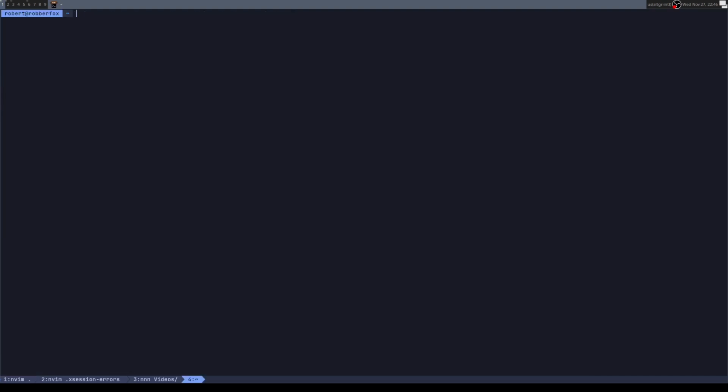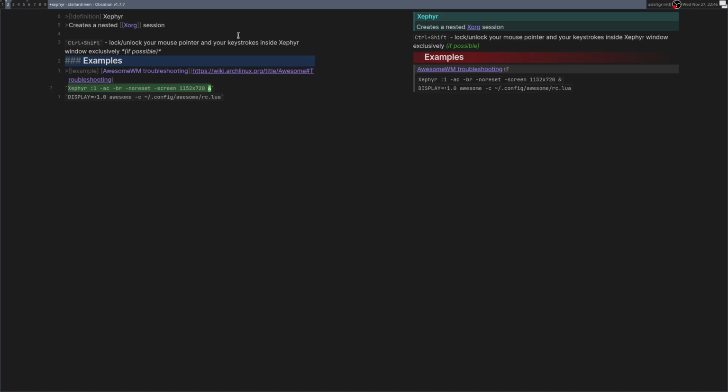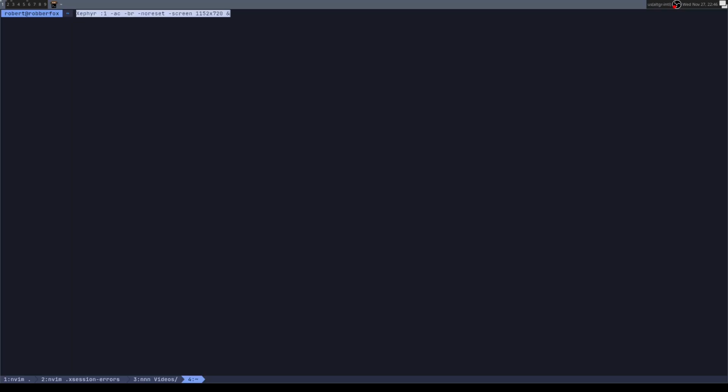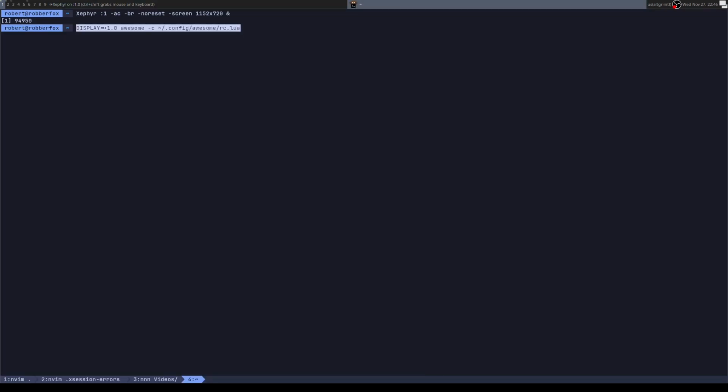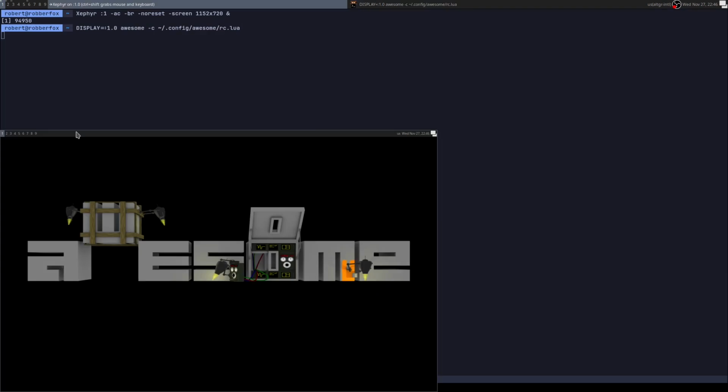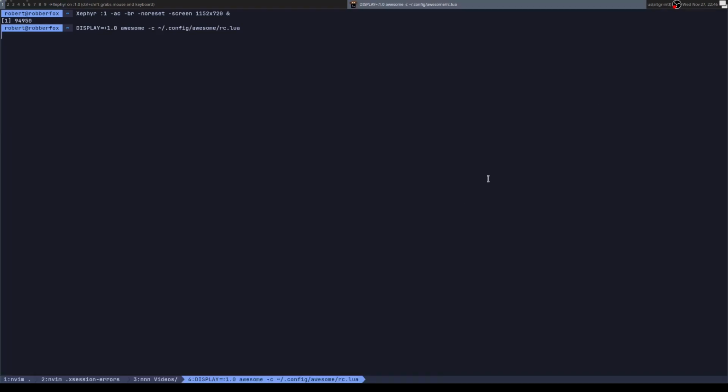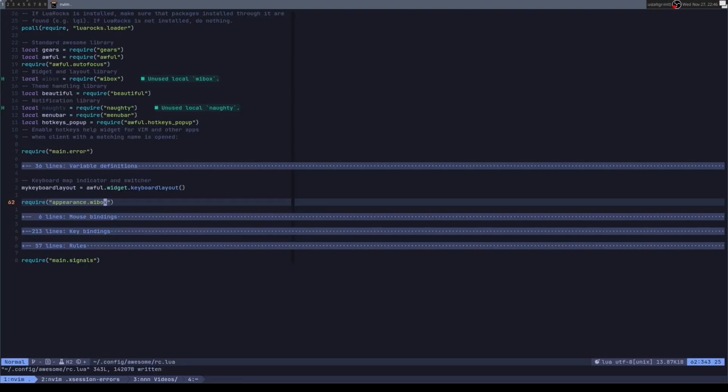I'm going to use Xephyr, which was shown in the Arch wiki for AwesomeWM. We created a Xephyr window. We link our configuration, and as we can see, our tags work. Let's press Shift Control to go inside the window. It seems like the hotkeys work. Nice. Let's go back, Shift Control again, and remove this session. So we tested it. Nothing is broken. So we can reload the config without being scared.